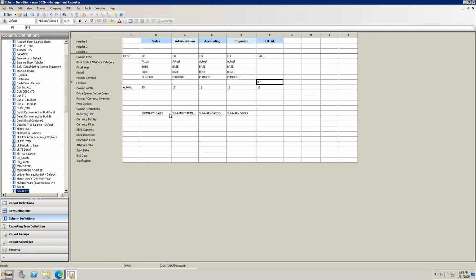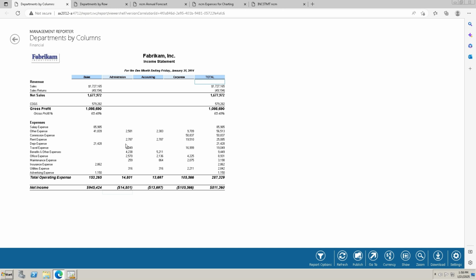Now, if you are going to use a reporting unit filter in your column definition, you can only use one tree for this definition for all these columns, and that same tree needs to be used in your report definition as well. So a couple of caveats there for including that level of detail for reporting unit filters. So great feature there to give us our filtering options into different columns for all these department balances.